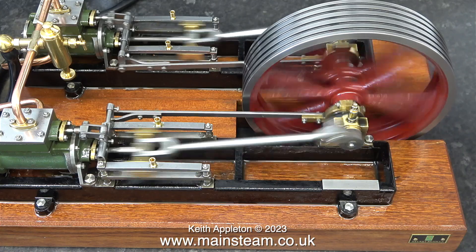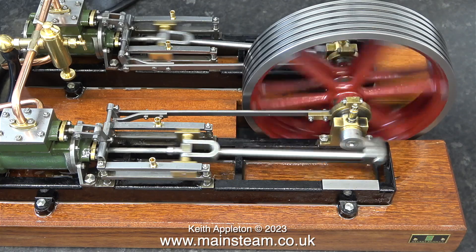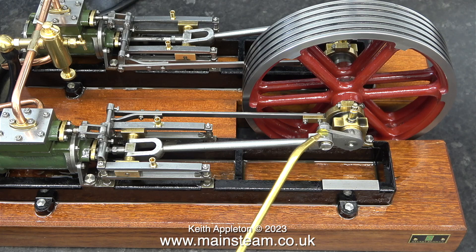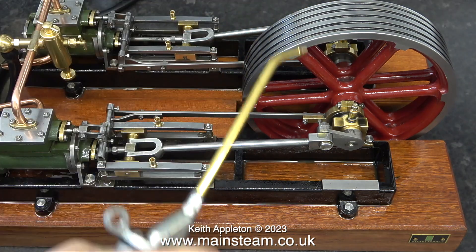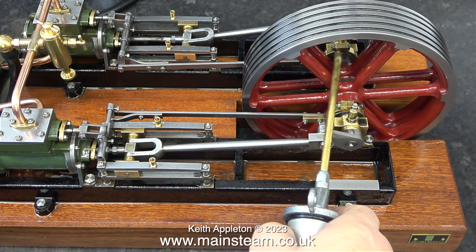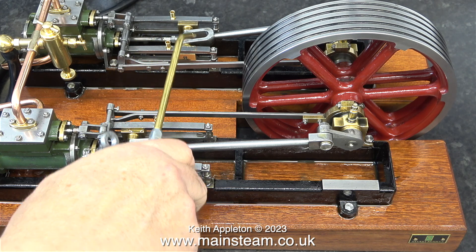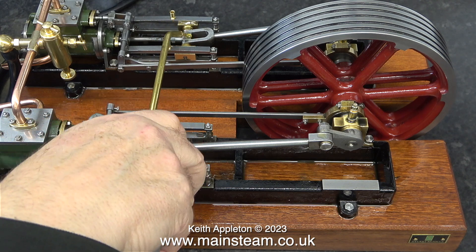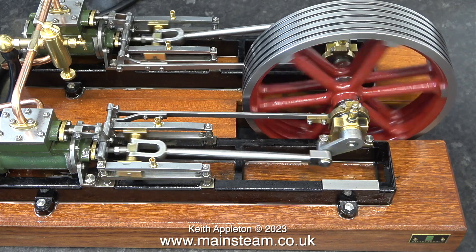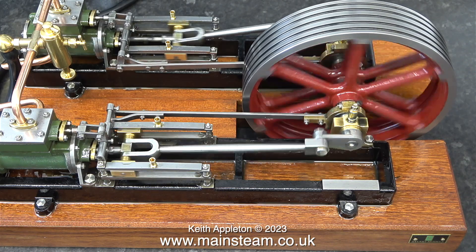After the high-speed run to see if anything falls off, here it is running slowly and it's quite smooth. These clips are edited but not in real time. After running the engine for a considerable time a slight knock developed — I think that was probably due to the high-speed runs causing the oil to fly off the rotating parts. In this clip I'm applying some oil to all of the moving parts. The engine needs running in or breaking in again — it's still a bit stiff but running okay at low speed.